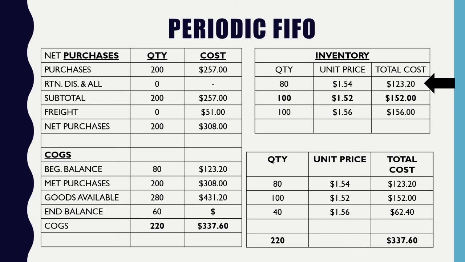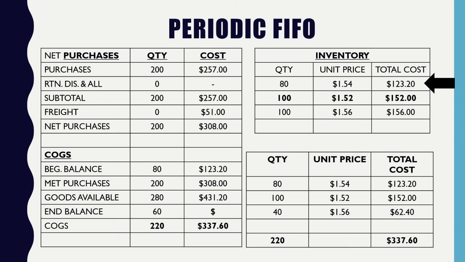That's the first batch. Second, now I still have, let me see, how much is that? I still have 140 items remaining that I still need to sell. So I'm going to move to the second batch because, again, first in, first out. Now that my 80 is gone, I still have the remaining of my 2 other hundreds. But in this case, my first batch, which cost me $1.52 each, is going to be sold first.